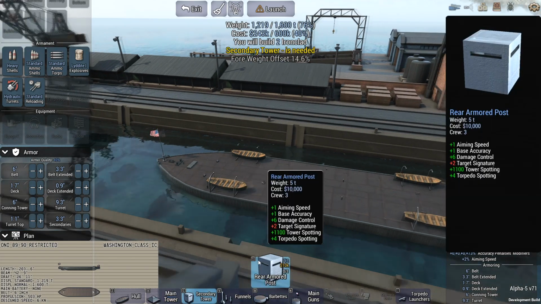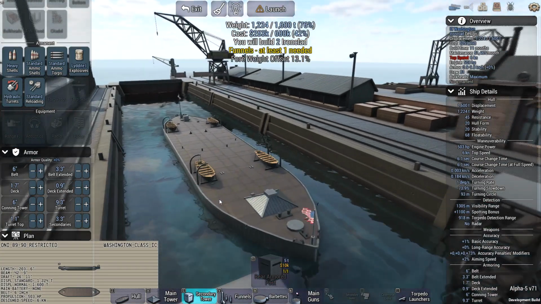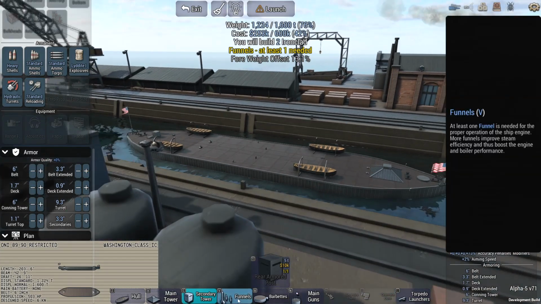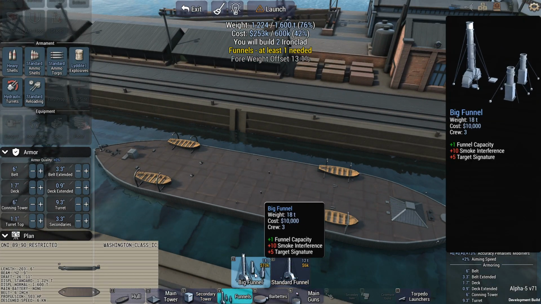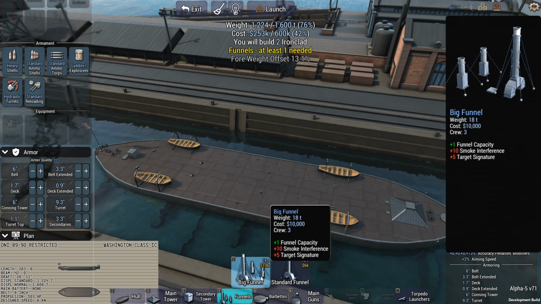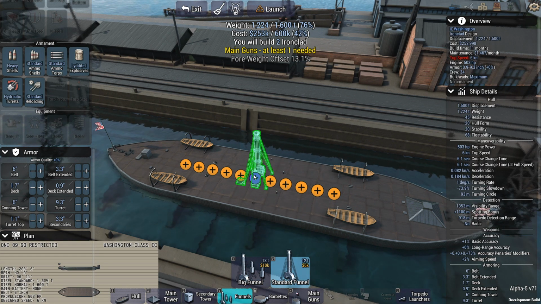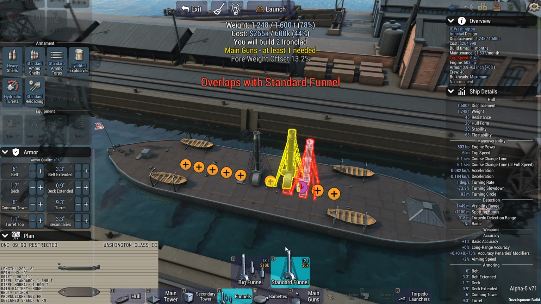So you've got your fore and aft kind of observation towers, as it were, which are extremely low down and armoured. The whole thing doesn't exactly have a lot of freeboard. It's also, interestingly, the big funnels have less funnel capacity than the standard funnels, but they have a smaller target signature. But given how close range you're going to be fighting at, I think we'll just have two of the standard ones because they're cheaper, if nothing else.